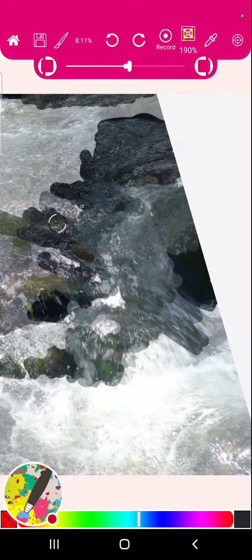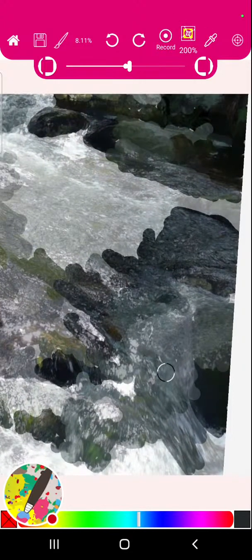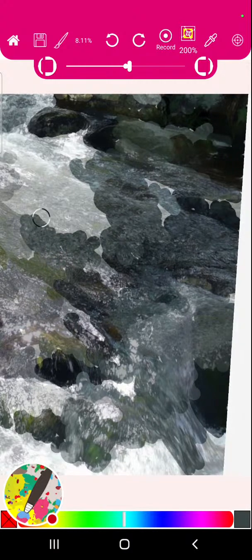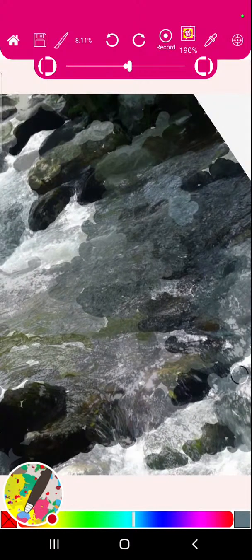Alright, so here, you're getting your brain tuned to the different tones that are happening all across this image. And I'm using quite a big brush as well, right? In fact, it might have been better if I used a smaller brush, but not to worry. I'm going to show you how this all pans out, right?